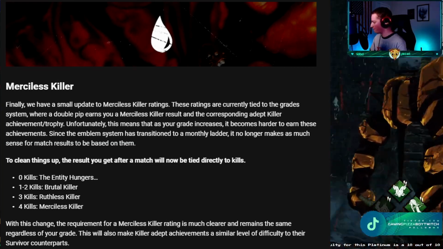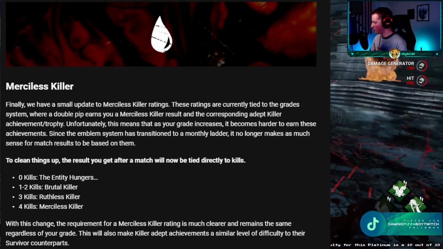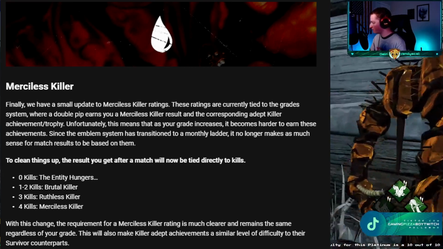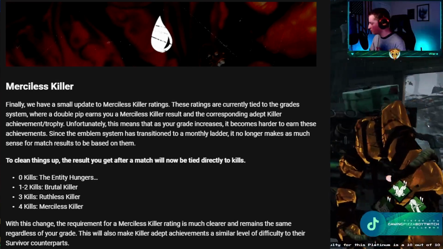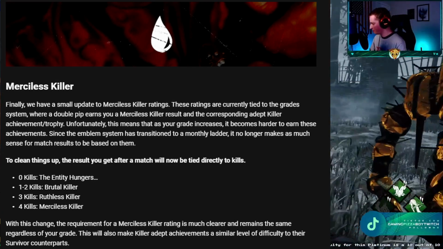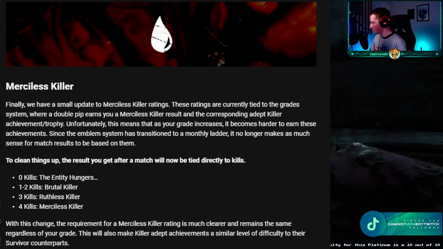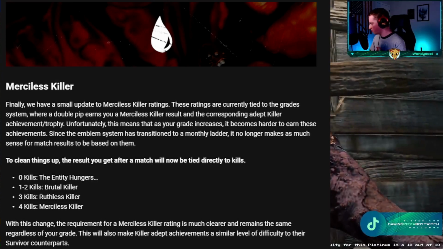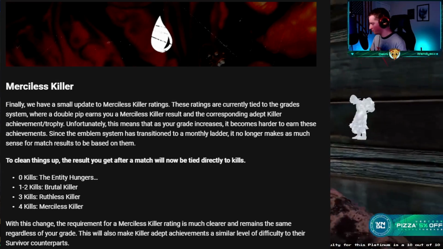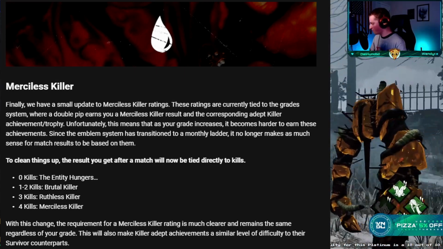We have a small update to merciless killer ratings. These ratings are currently tied to the grade system, where a double pip earns you a merciless killer result and the corresponding Adept Killer achievement and trophy. So basically, every time you get a pip or something like that during the game, it will determine your ranking, how good or bad you're doing based on the grade system. And typically, if you get a merciless killer result when you double pip, or even the corresponding Adept Killer achievement, it will work with the system and you will get that title.